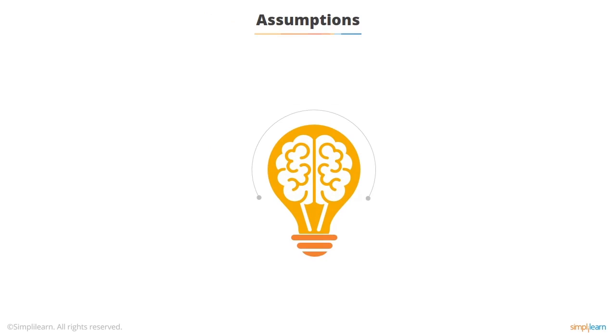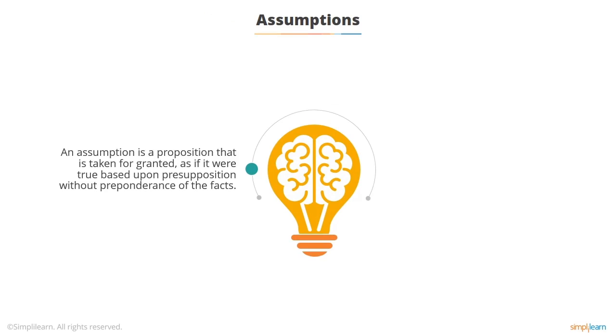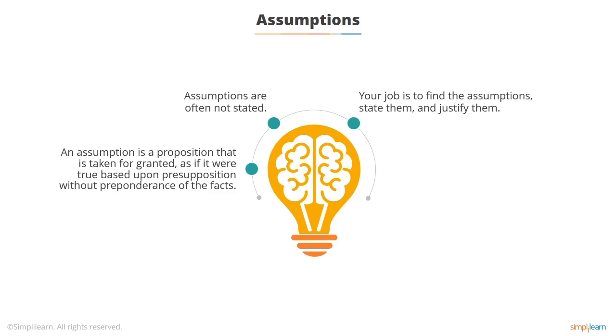Any system has assumptions. So what's an assumption? It's something that's taken for granted. It's something that's stated as true without any justification, really. So assumptions are often not stated, which is always a bad thing, because if something is assumed and somebody doesn't make the same assumption, then we're going to have problems. So one important thing when we're looking at requirements is to find the assumptions, even if they're not explicitly stated. State them and justify them. Assumptions are absolutely everywhere. We must make sure they're all well documented and justified.